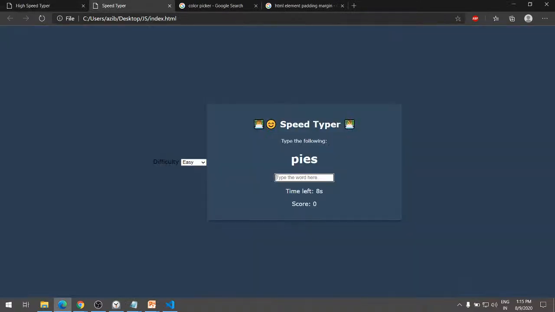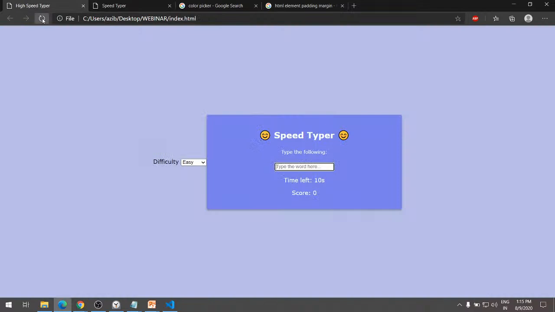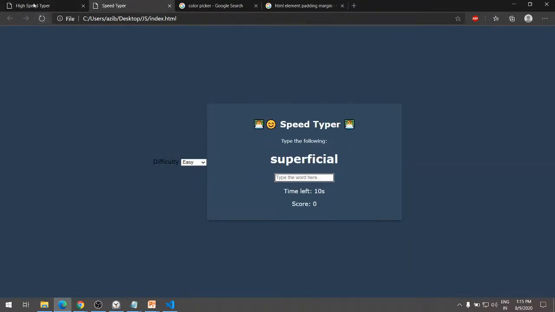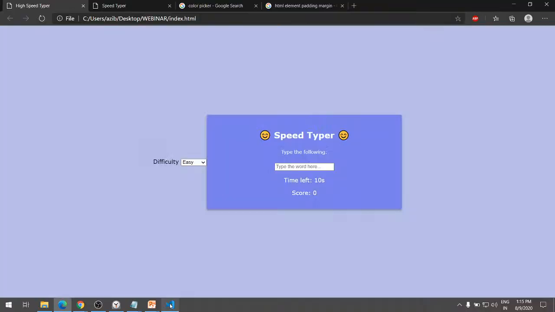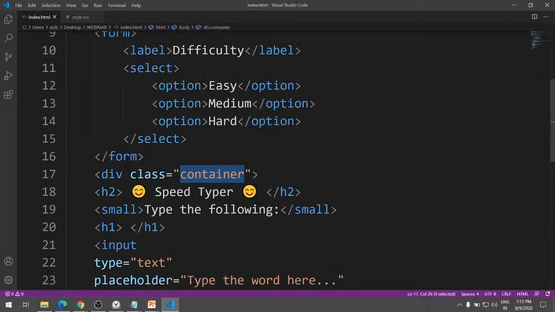Right. The time is 1:15. So we're going to extend a little. And let's see, people who are interested can extend beyond this, and we'll learn with the JavaScript. Okay, so let me try to do this as soon as possible. So this is with the styling sheet. There is one more styling which we'll have to do. I'm simply gonna do that a little while later. We'll come back to this.